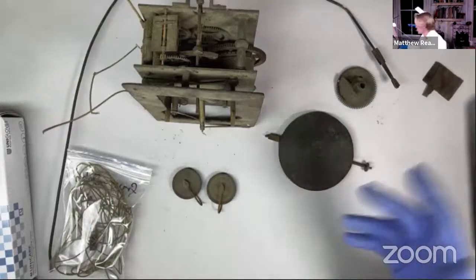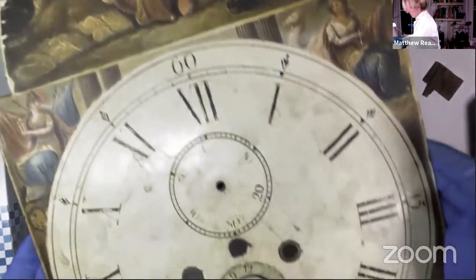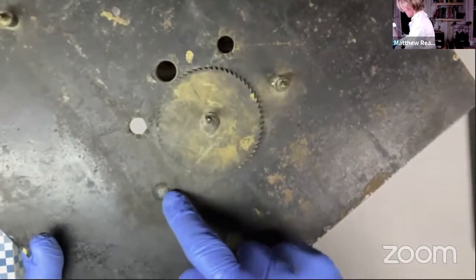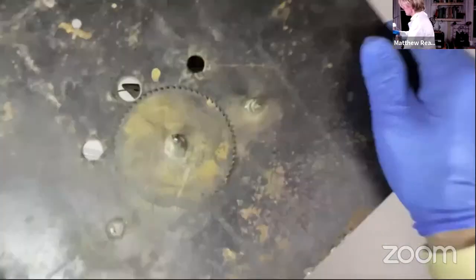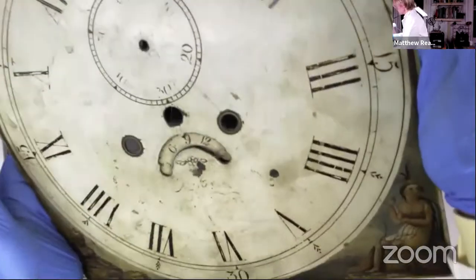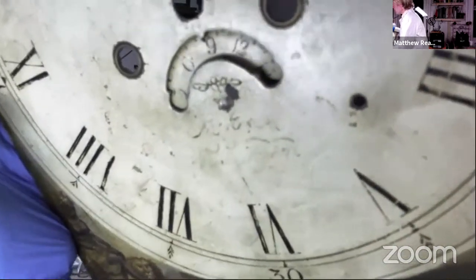I'll show you the dial. I mean, I'll show you it now. Very quickly, it's an early 19th century dial. One point of interest is a dial foot missing, and the date wheel and its stud have gotten bent over, if you can see that or not. So that'll need straightening too. But other than a bit of rust on the back, the dial is in good nick. I like it. And you can just see the signature there, maybe.